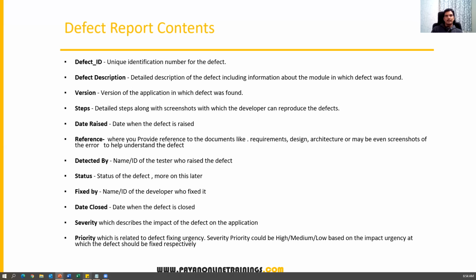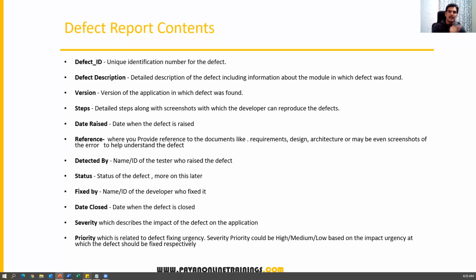So a defect report contains a defect ID. This is a unique identification number for every defect. Then the defect description, which gives detailed information on what exactly the defect is. You can write a small description. Then the version of the application. Suppose you get multiple builds from the developer.